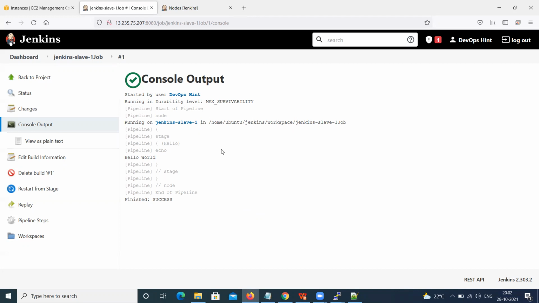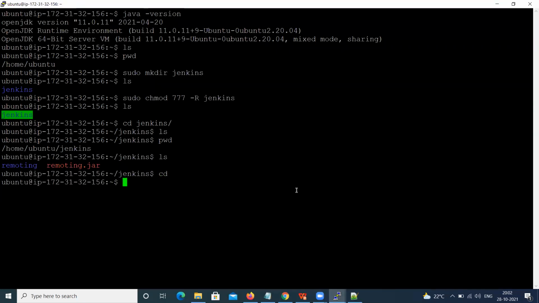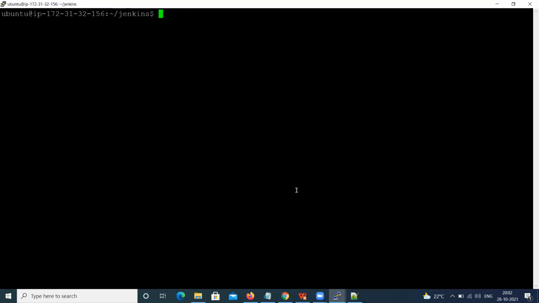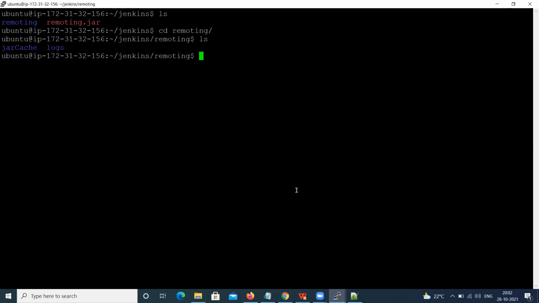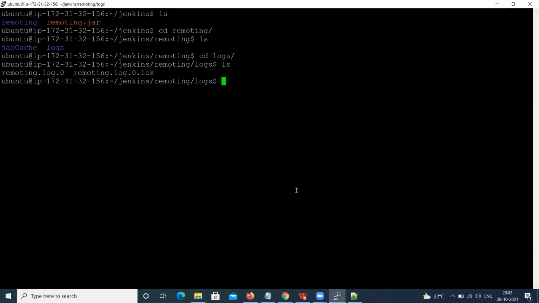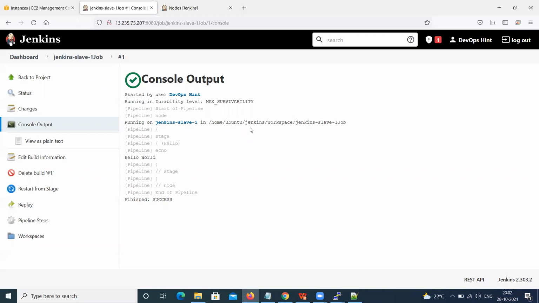Here it is showing running on Jenkins 1, in home Ubuntu Jenkins workspace.